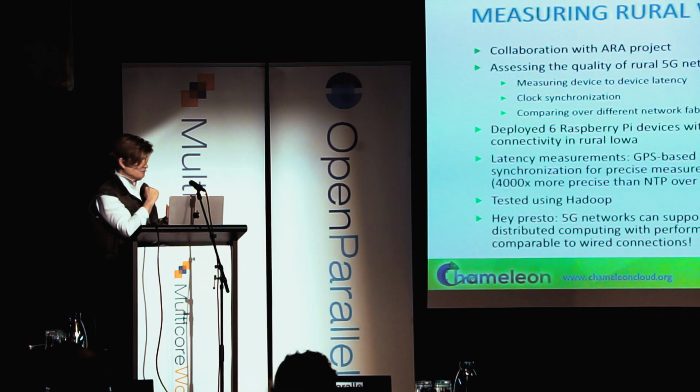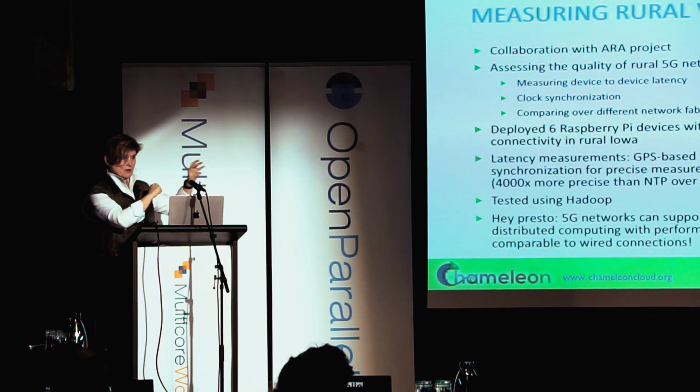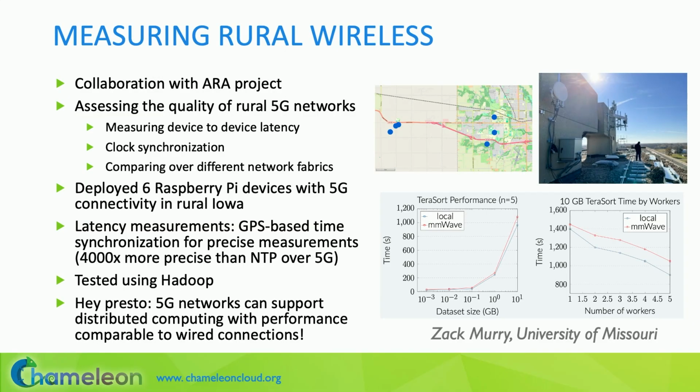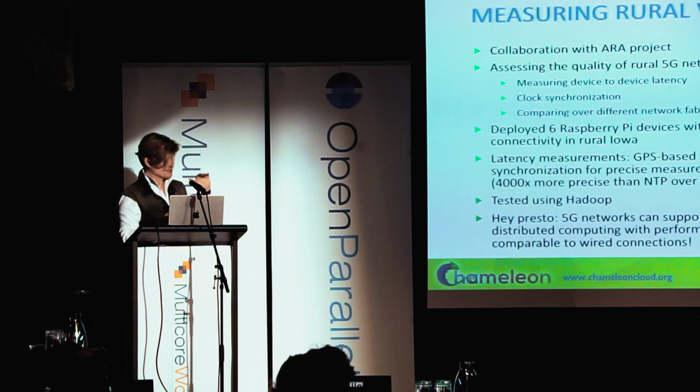Location is mobile. In order to do that, we need to put GPS devices on the Raspberry Pis to measure the broadband. There's also another reason for GPS, which is time resolution. Here we're measuring one-way latency in urban areas. Ping-pong latency is fine. Here we're measuring one-way latency, which requires synchronizing time.